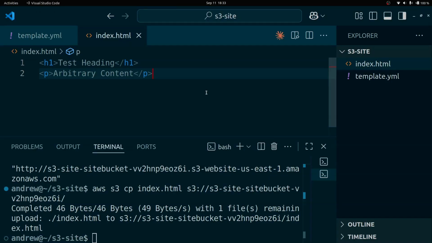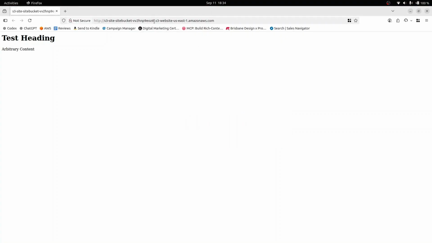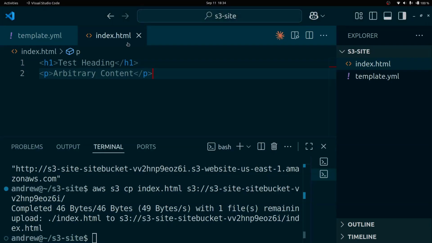The real limitations are that you're going to have to do additional work to set up a proper domain name. Currently our domain name just has this whole S3 website stuff in it. If you want it to be a website that has your personal domain name, then you're going to need to set some stuff up in Route 53. You also don't have HTTPS. If you want to get HTTPS, but you still want to have this no EC2 instance serverless kind of setup, you're going to want to create a CloudFront distribution.